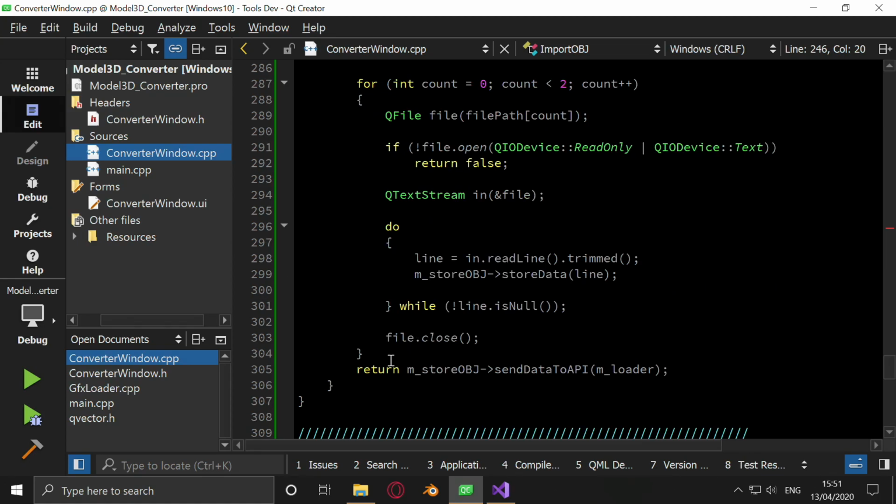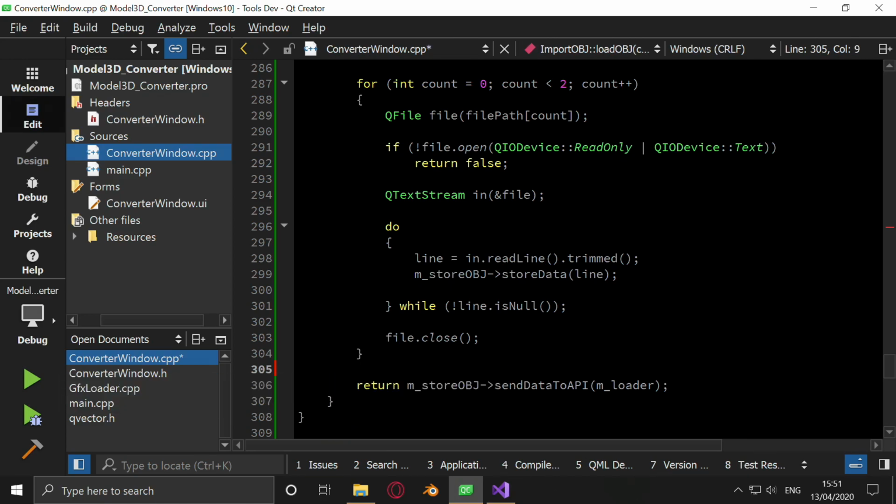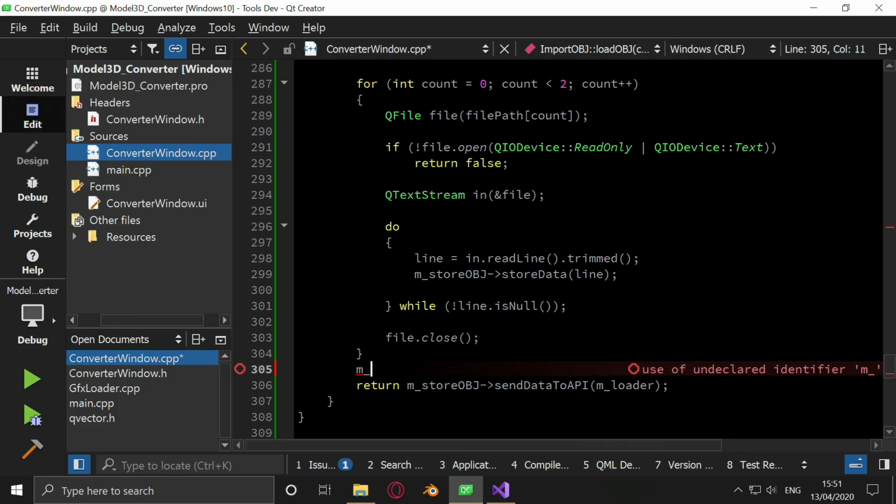So before we can do that, we have to set the shaders. M_loader.